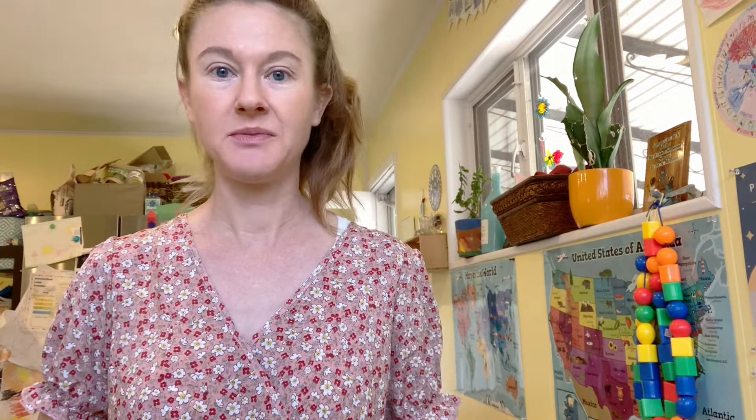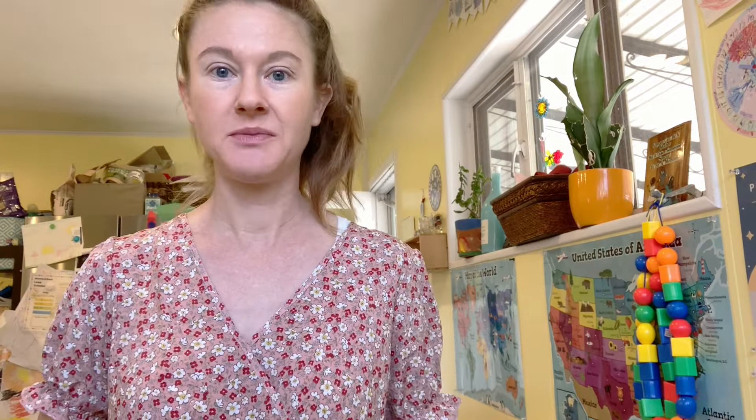I am really happy to share about this Happy Baby carrier because I am obsessed with it. We're about to head out to Erin's and I'm going to wear her in it. I've also been using it even at night when she has her fussy witching hour time — it's been the only thing that calms her down. So without further ado, I'm going to show you how easy this is to use for a newborn carry.